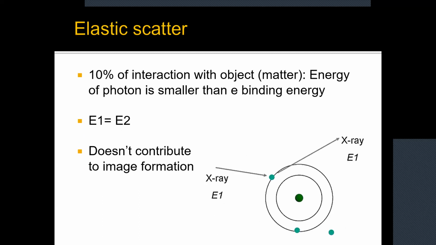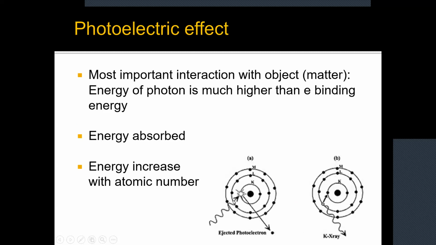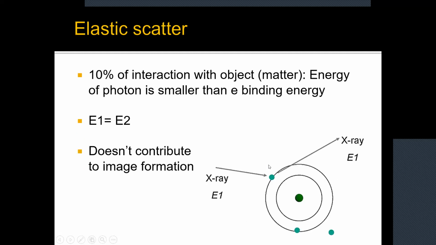Now, finally, there's elastic scatter, where all that happens is that an X-ray binds to an electron. Because the energy of the photon is smaller than the energy needed for the electron to leave, in this case, it doesn't gain all that much energy, and so it can't leave the atom. All that's going to happen is it's going to gain the X-ray energy, and then it will lose it again, almost immediately after. That's why you get an elastic scatter, where this ray and this ray have the same amount of energy.